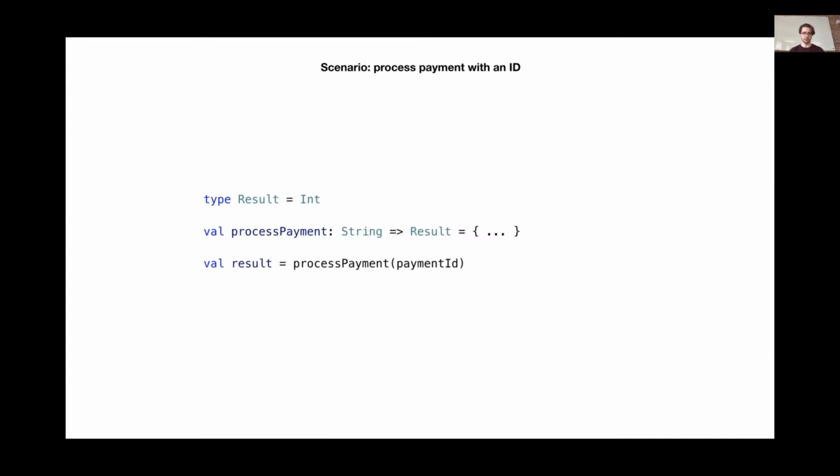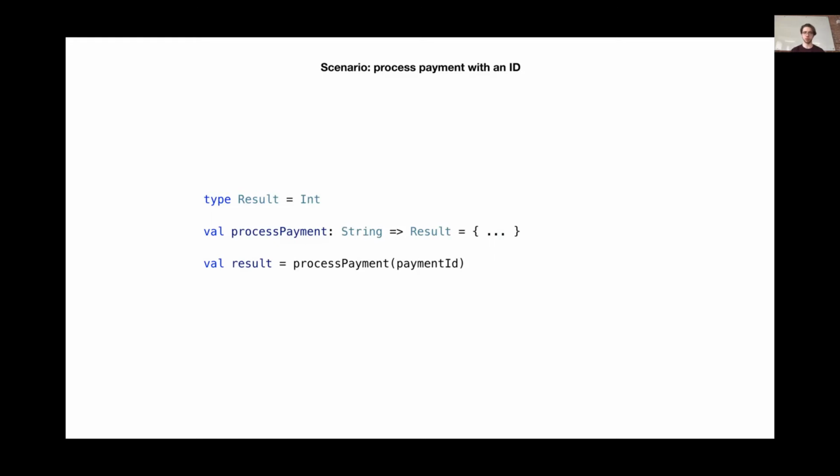So let's go through a case study. We are going to be processing payments, and basically each payment will have an ID. We'll get it from somewhere. I assume it will be an HTTP request or a message. Doesn't really matter. We'll get a payment ID, and we need to add some information to this so that if there are any problems with this code, we will be able to understand what's going on in production.